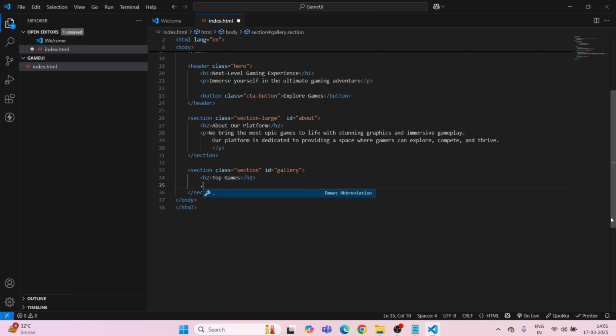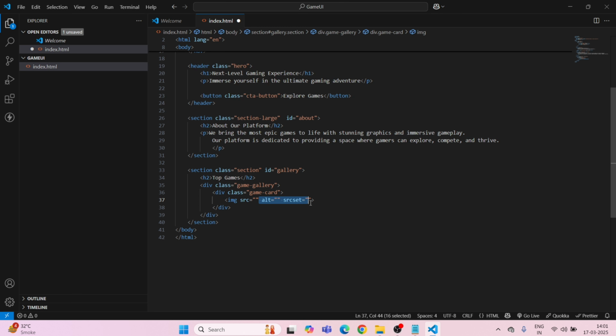We will have a div with the class of game hyphen gallery, then game hyphen card, and we will have the image src.